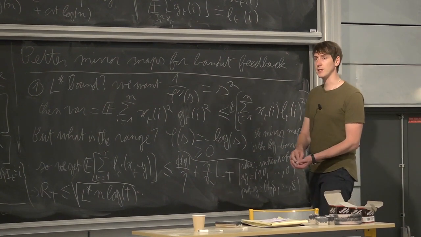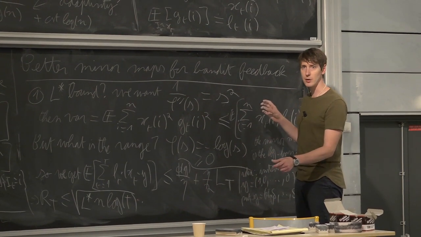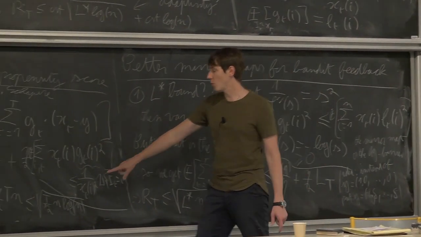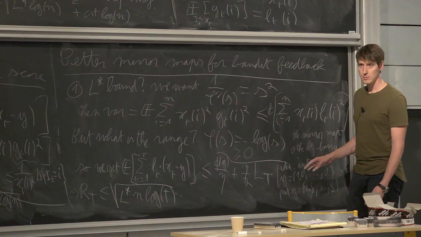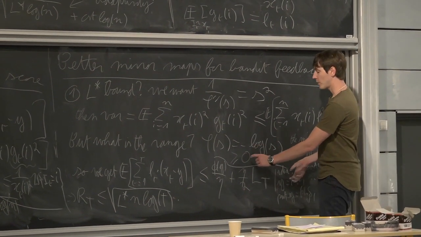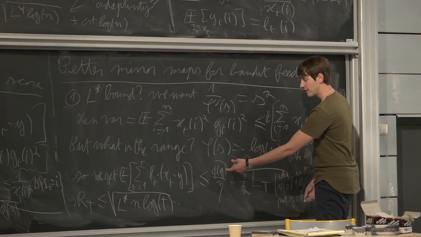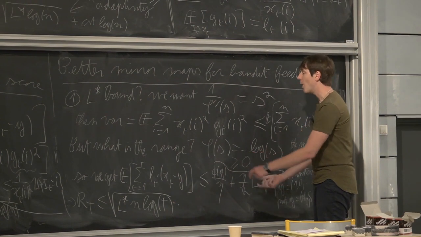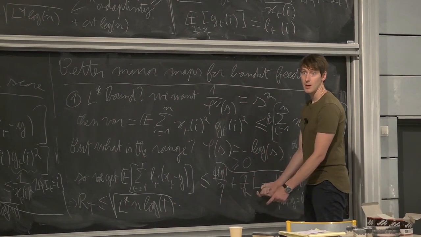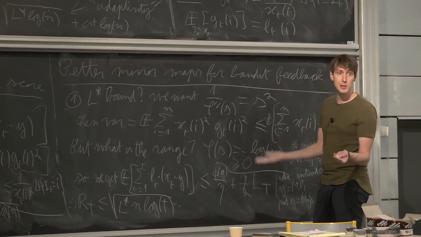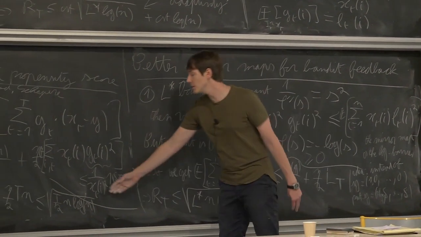Okay, so you see, it's pretty funny now. You see something interesting, which is I have changed the balance of range and variance. Before, the variance was the term n. Here it's the range which has a term n. Okay, so again, I flipped from having a variance which was n and a range which was like log n to now something where the variance is like 1, or in fact even like the loss of the algorithm, but the range is like n. So maybe I can do a better trade-off in between. So that's what I'm going to do next. I'm going to do a better trade-off in between, which will allow me to remove this log n.